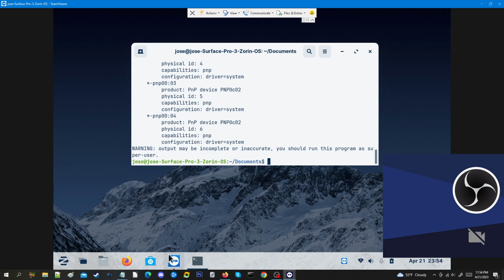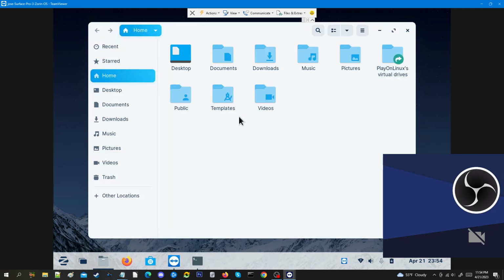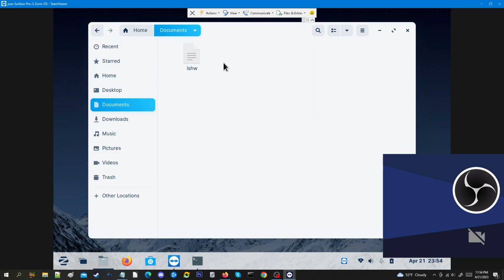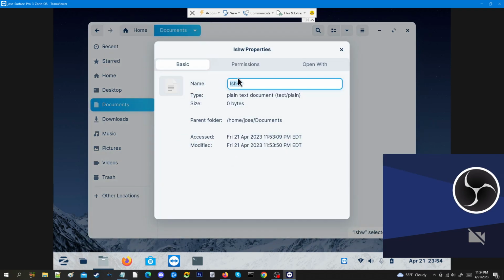I'm going to go into the GUI really quick and take a peek. Under documents, do I have it? HTML file. Let's see its properties. Oh, it's just a plain text file. Wow. Interesting. Okay, so I didn't do it right. We'll find out some more.